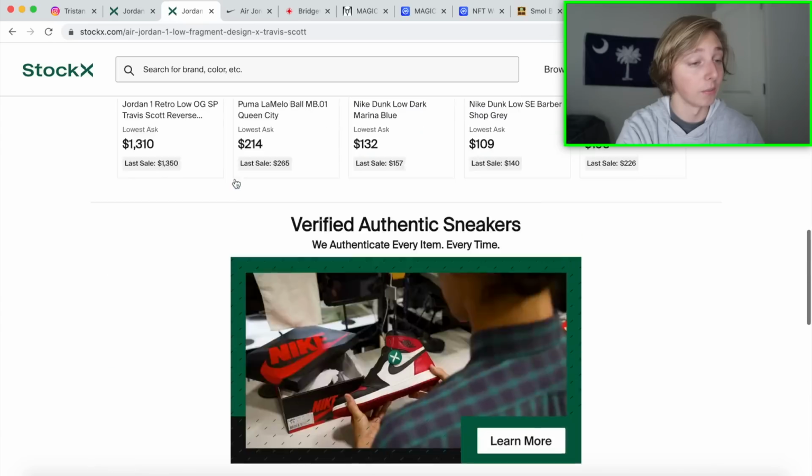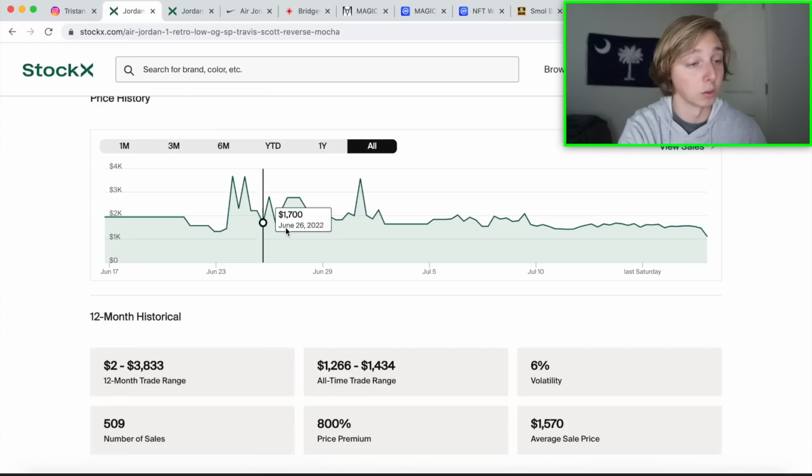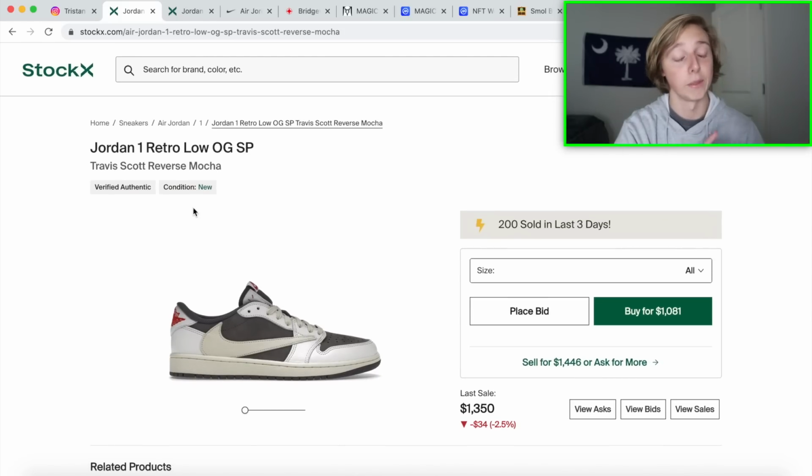Taking that into account, I personally don't even think this one looks as good as the reverse mochas. I think the reverse mochas look better, and the main reason they wouldn't go for as much as the Travis fragments is that they are alleged to have more stock. Keep that in mind. There's rumored to be around 10 to 15,000 more pairs of mochas. So if they went for less than the fragments in a few months, it would be no surprise to me. Also, the fragments have had more time to rise and draw out in price. People sell off their pairs slowly, so those will probably stay above the price of the reverse Mochas for a while, maybe forever. But I think these could definitely touch very close to those prices.